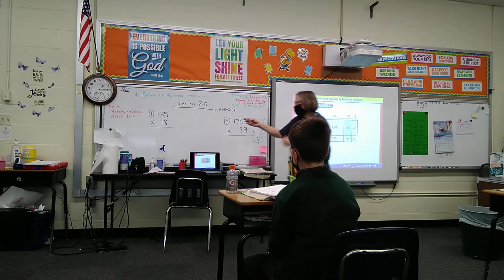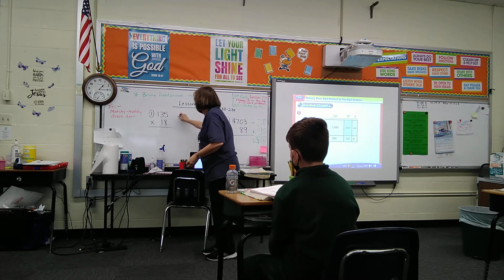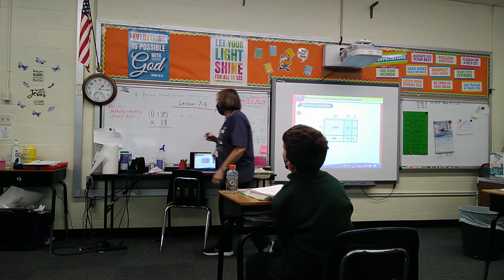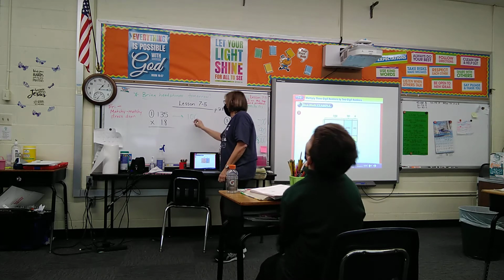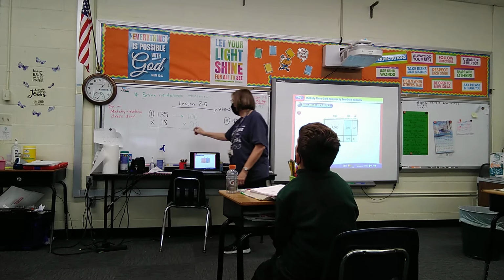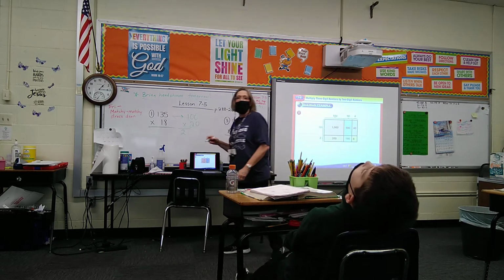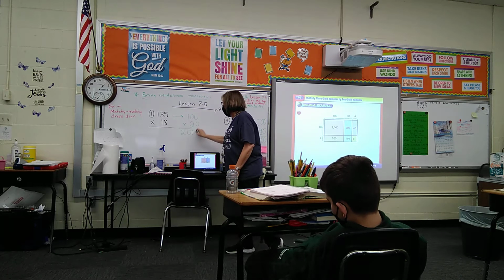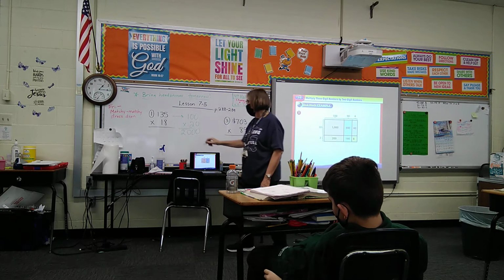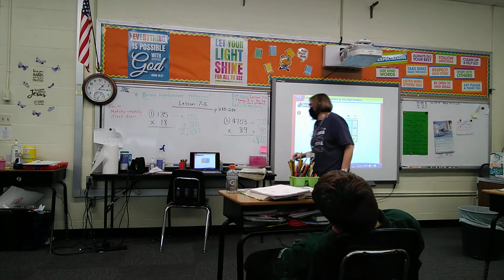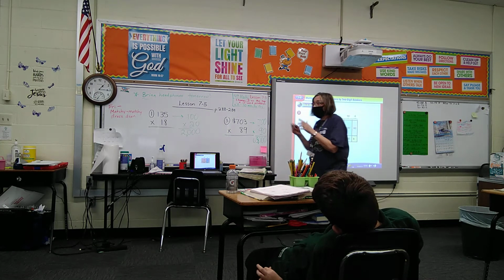Colson, 135. Would that go up to 200 or down to 100? Down to 100. How about 18, Colson? Up to 20. Okay, what's my basic fact, Colson? 1 times 2, which is 2. How many zeros, Melanie? 3. Where does my comma go, Melanie? Between the 2 and the 0. And what is my estimated product, Melanie? 2,000. Okay, so we want to make sure we're pretty close to that.